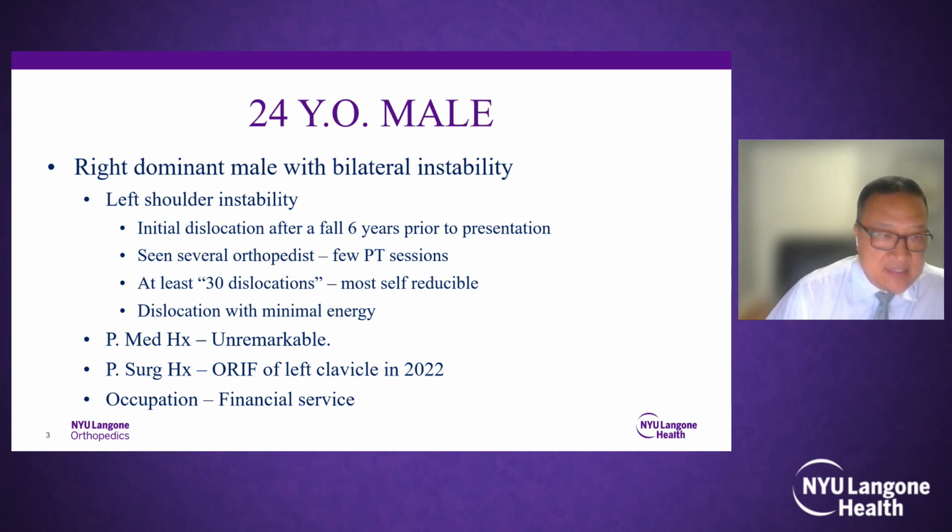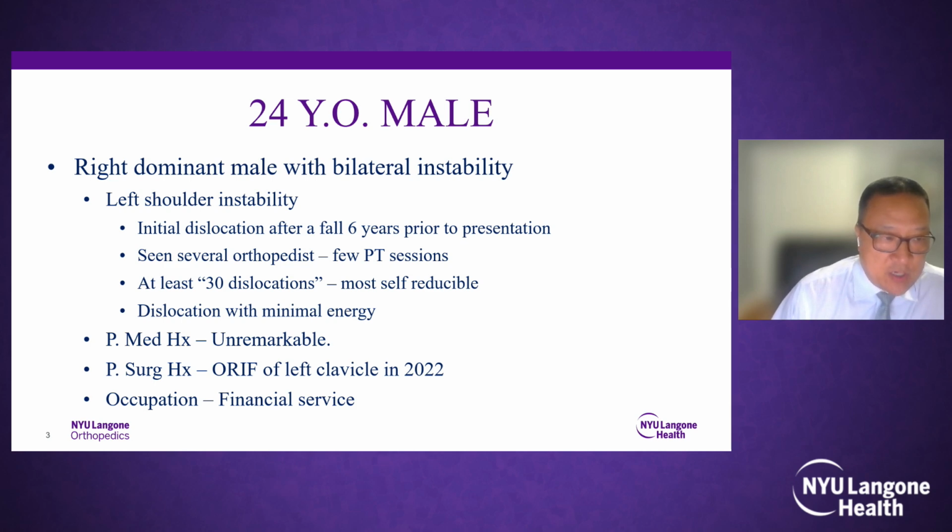And since then, he's seen several orthopedists, some of whom actually recommended surgery, but he declined it at that time. He has participated in some physical therapy, but with minimal improvement. By the time he saw me, he had at least 30 dislocations. Most of them are self-reducible. And he says now he's dislocating with minimal energy, including when he's asleep.